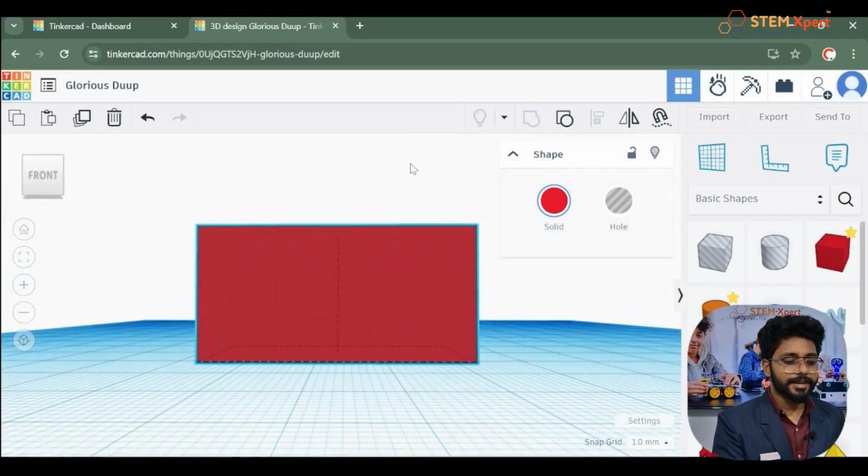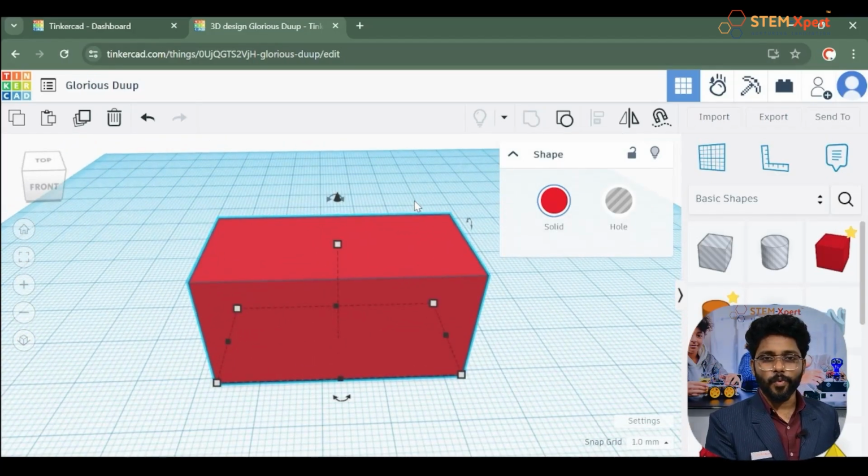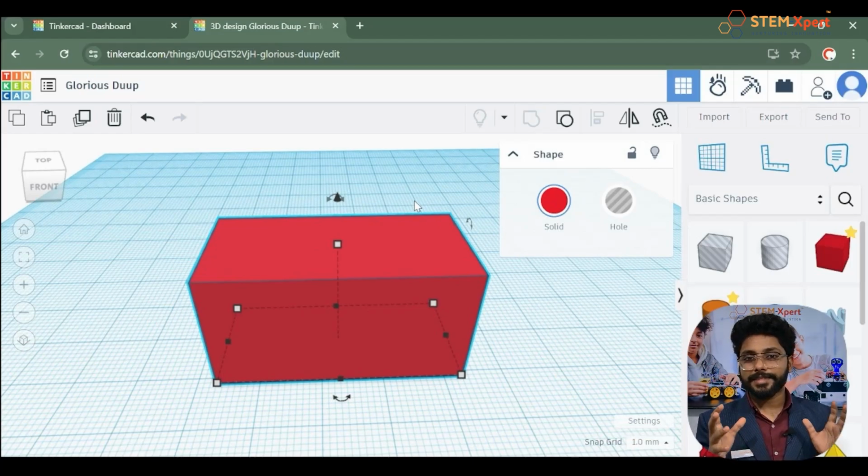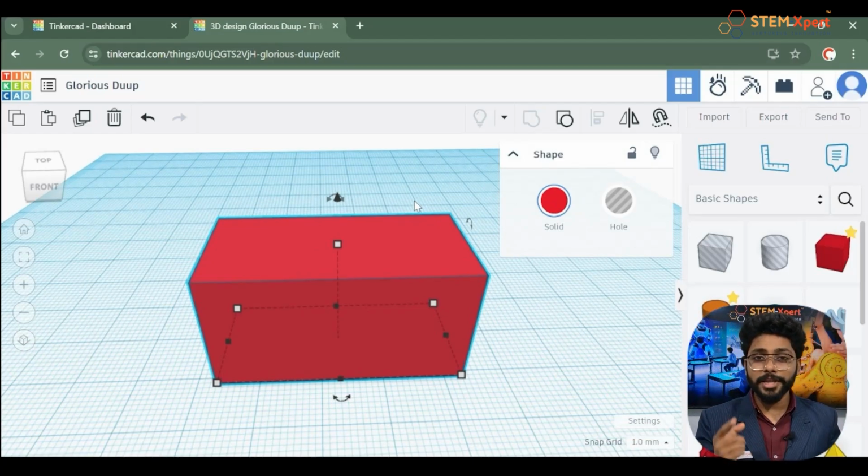You can see it, right? See that? Wonderful. We made a single object using two objects. Likewise, you can take many objects and you can make it as a single object. Understood? So that's the purpose of the grouping tool, and the align tool is used for making the objects aligned properly. Understood? Okay.